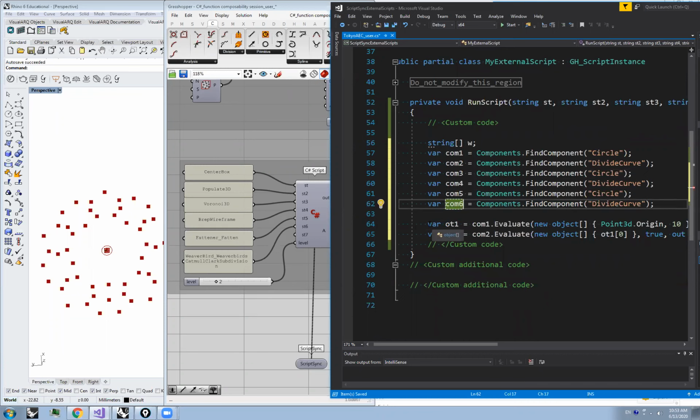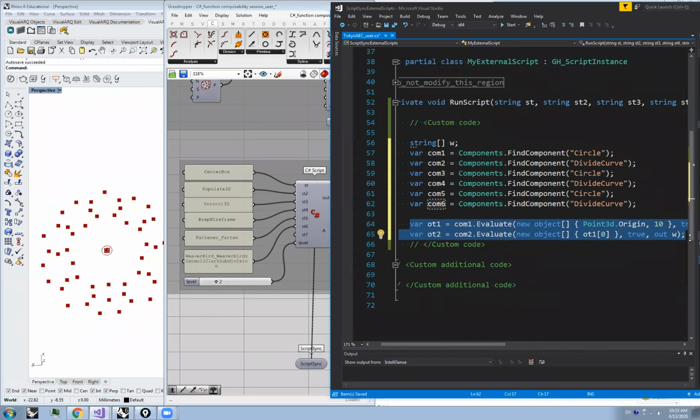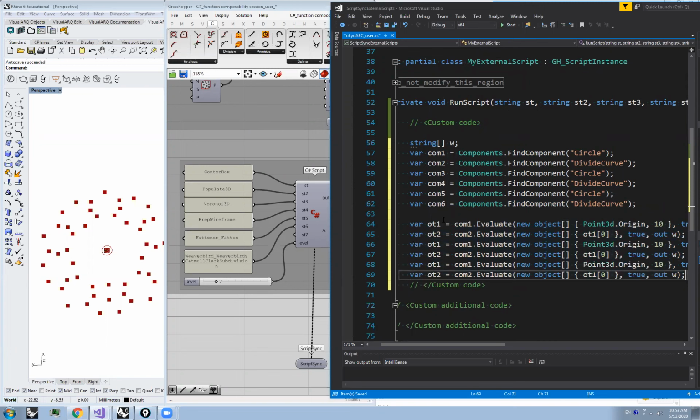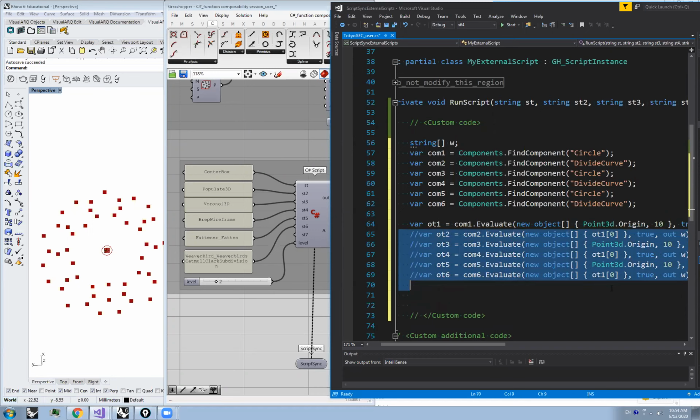Then we also need 6 of this, right? So that's just copy and paste. 1, 2, 3, 4, 5, 6. Make sure you also change this, because sometimes you will extract the wrong component. 2, 3, 4, 5, 6. Okay, so let's look at these basically one by one.